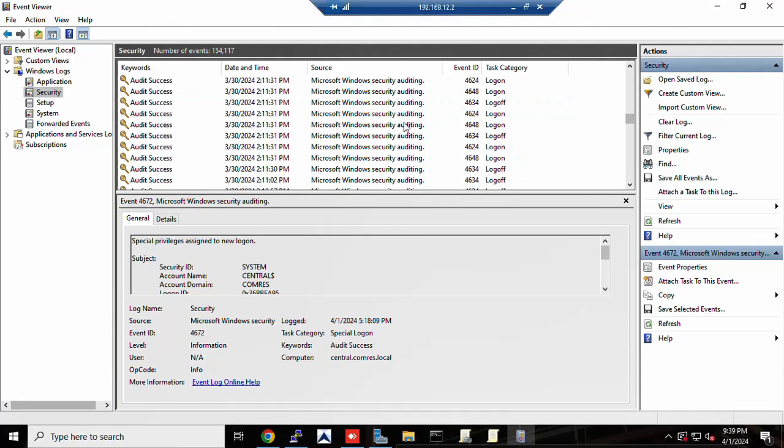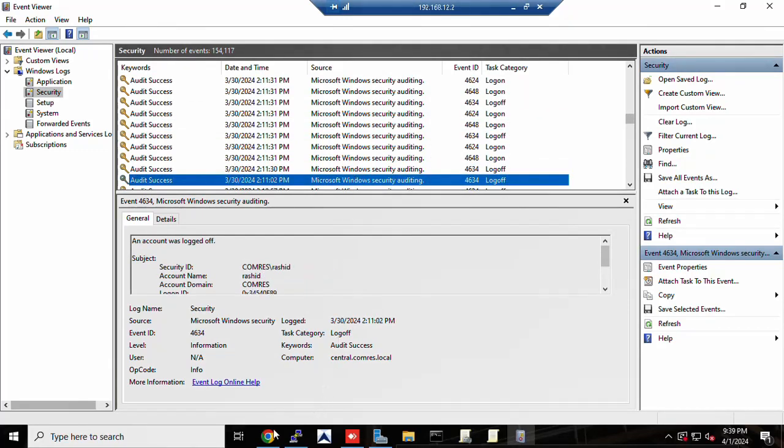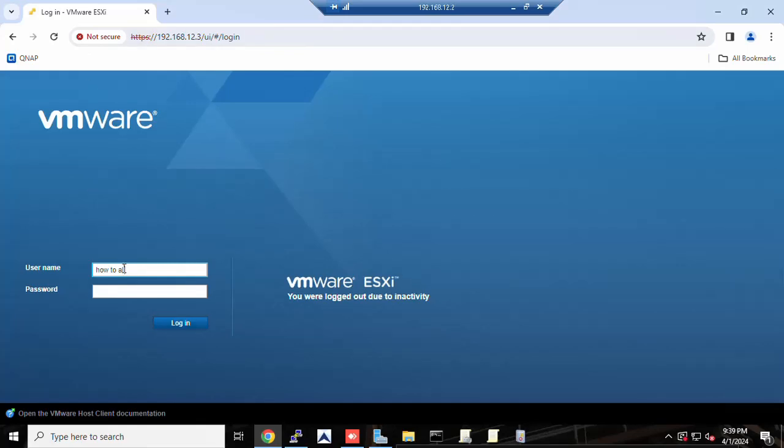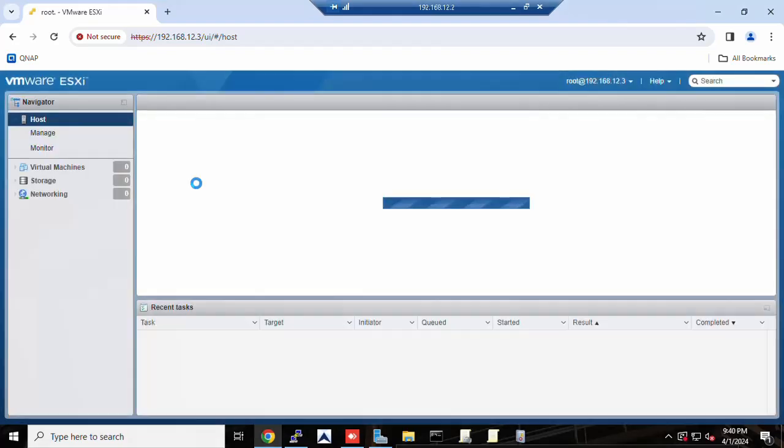So I will log in from another user, and I will also explain it to you. Now I will log in from one other user. Here I am logging into my ESXi server. This is my ESXi server. I will log into one of my virtual machines with a single user.